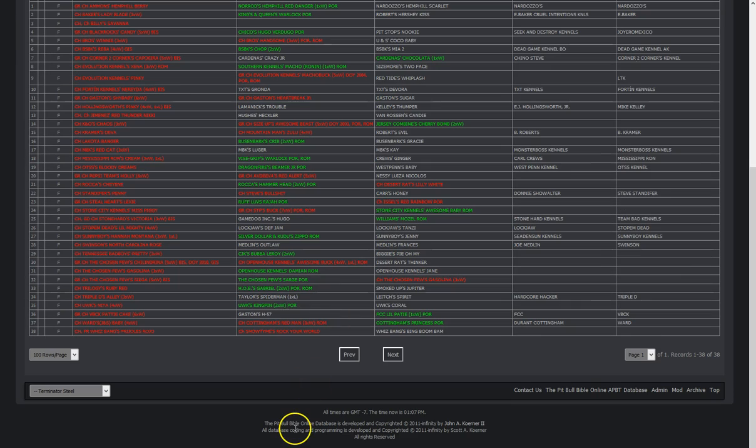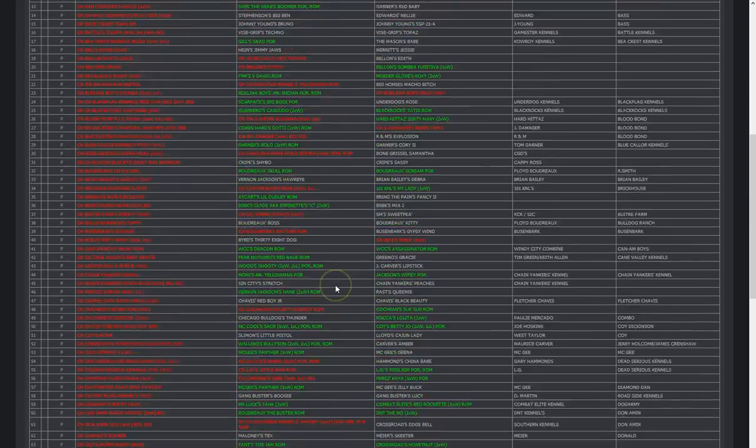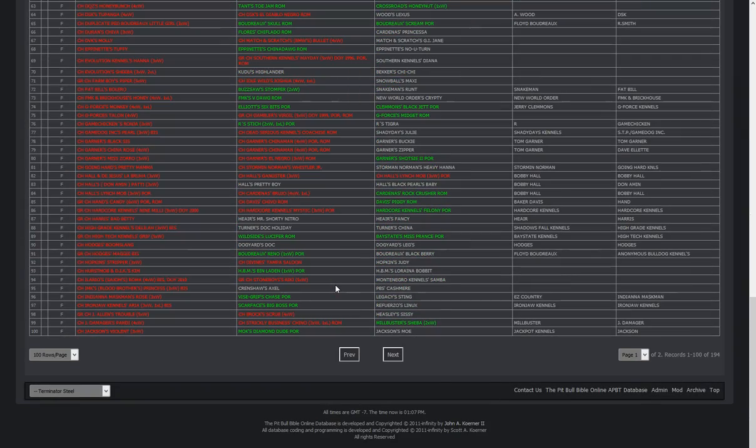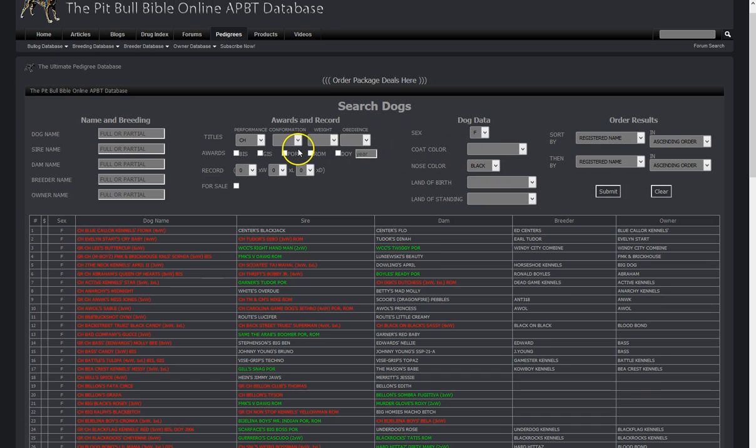And our database has 38 dogs that are champions, females with red noses. There's probably more, but because some of you don't enter all the data, you can't figure that out. Let's say black nose. Now we have 194 champions that are black nose and female.